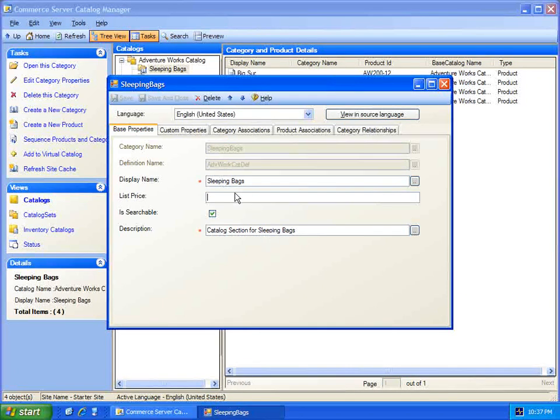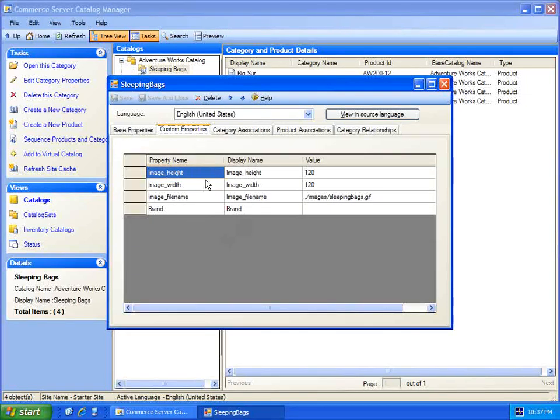A list price, if there was one for the category, whether we are marking this category as searchable, and then a quick description of what this category is. Now you can extend this category and add your own properties here, same as the catalog, and those properties will be available here. The default structure of the AdventureWorks catalog has the image height, image width, file name, and brand included here.